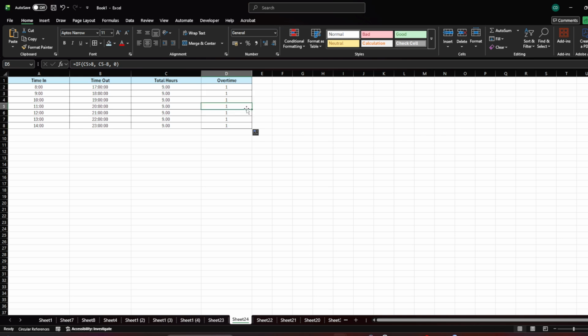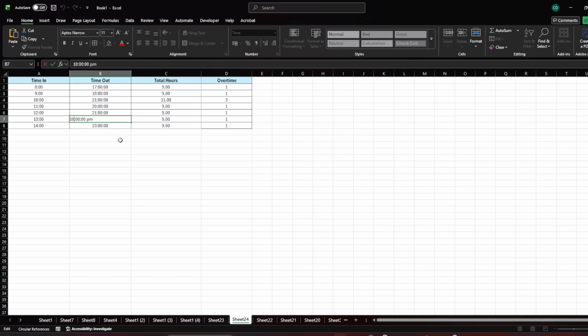As you review your results, keep an eye on a couple of quick checks. If you worked from 9 o'clock AM to 6 PM, total hours should show about 9.00 and overtime should show 1.00. If you see negative values or a series of hashes, it usually means the end time is earlier than the start time, or the cell width is too narrow. Widen the column or correct the time entry. This simple setup assumes the shift starts and ends on the same day. For overnight shifts, you'll need to adapt the approach.